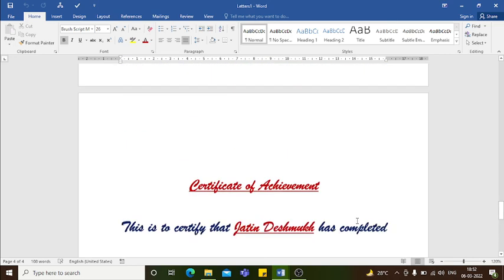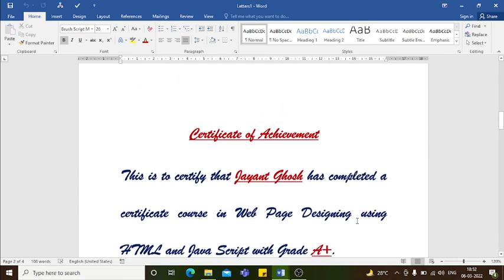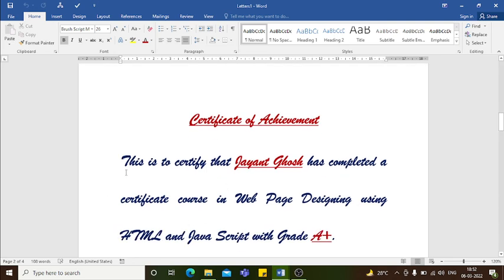So in this manner, we can create the documents in mail merge. We can provide these names or some information in a personalized manner for the certificate. Major content of this document is common, and only a few fields or few specific data we are changing here with the help of mail merge. So it can be done very conveniently, and we can do it for hundreds of records at the same time.